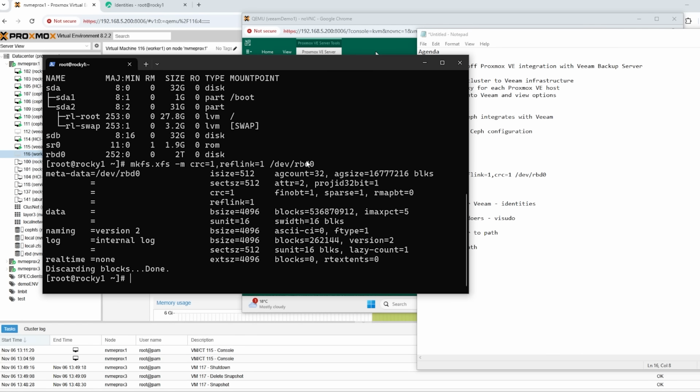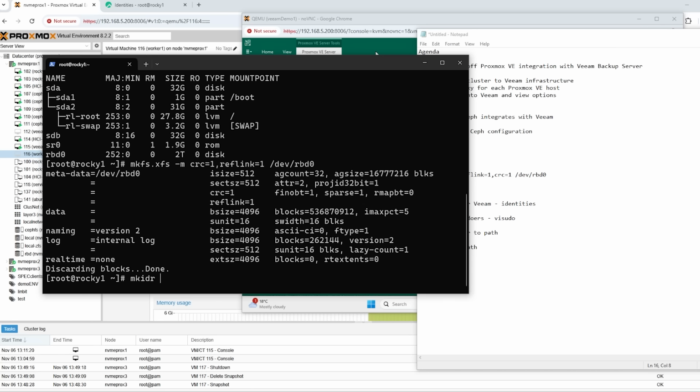And so we can see it's making the file system, just scattering and burning blocks. And when we look here, we can see it uses a 512 sector size. We did use a block size of 4K, which is what we wanted. But we can also see, if we take a look here, our CRC is enabled and our reflink is enabled. So we're good. We know we have reflinks on. Okay. So we have an RBD, it's mapped to the machine, we have a file system on that RBD.